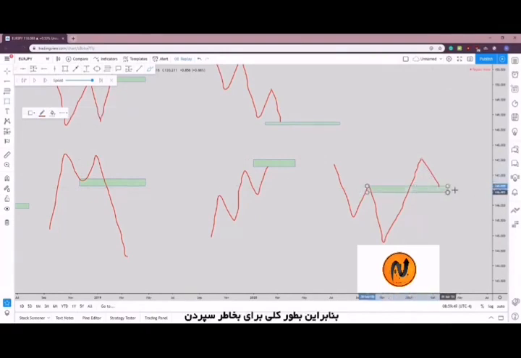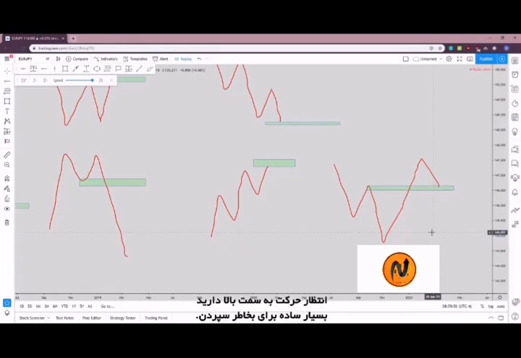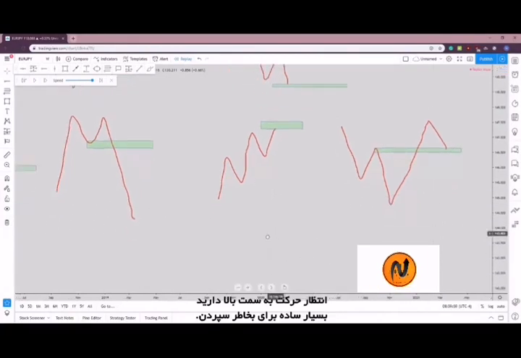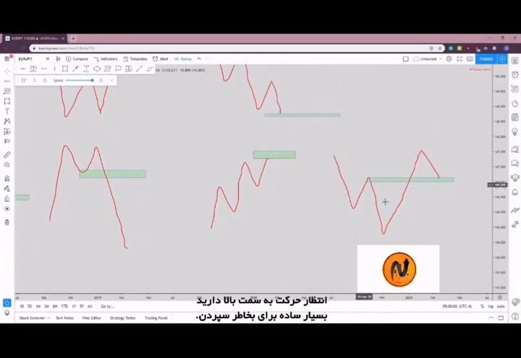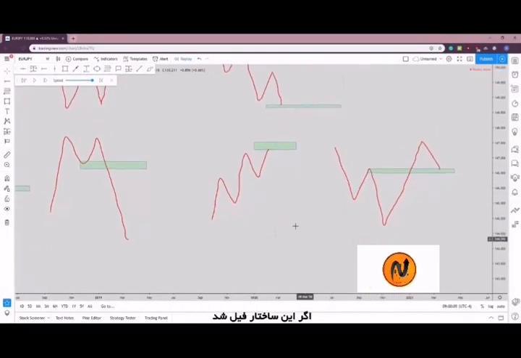So overall, the simple way to remember all of this is just: if you have a W formation, expect a push to the downside, and if you have an M formation, expect a push to the upside. Simplest way to remember this. And the same goes for the reverse pattern. So basically for a failed bearish, a bullish M.